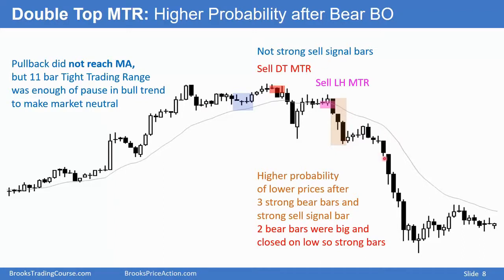The same with selling down here. You could sell any of these closes. High probability, we're going at least a little bit lower, but the trade-off for high probability shorts, the stop is further away. Worse risk reward. A pullback from this very strong bear breakout. A good sell signal bar, this is a good short. Stop either above this high or above here.